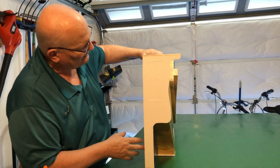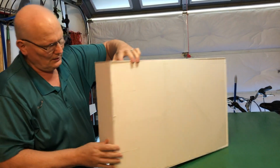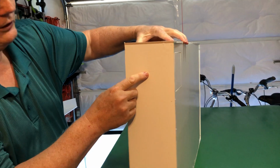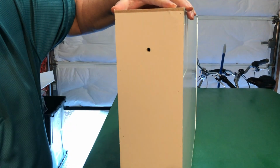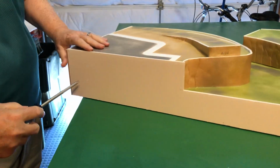And I don't know if you can see this on the camera or not. This is the wrong end. On this end and on the back here, there are actual little cutouts, holes, and this is where the bolts are going to go. So that's going to allow me to bolt the sections together. What I'm going to do first of all is punch out those holes. Okay, and we'll do that on this end, right here.